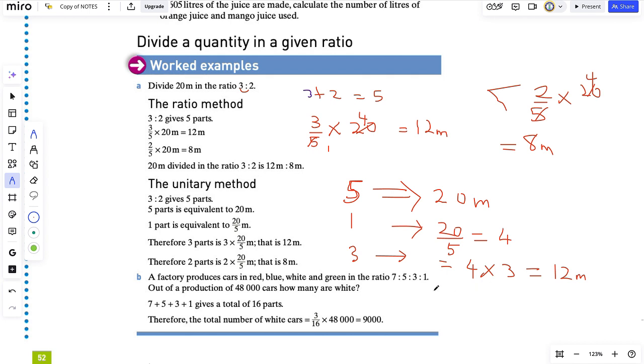If you're looking for 2 units, it will be 2 times 4, which is 8. Because once you get one part, one part is already 4 meters. 2 parts will be what? 4 and 4. That's 8 meters. 3 parts will be 4 in 3 places, that's 12, right? 4 parts will be 16. 5 parts, which is the total ratio, will be 20. Is that okay? So that's that for this question.